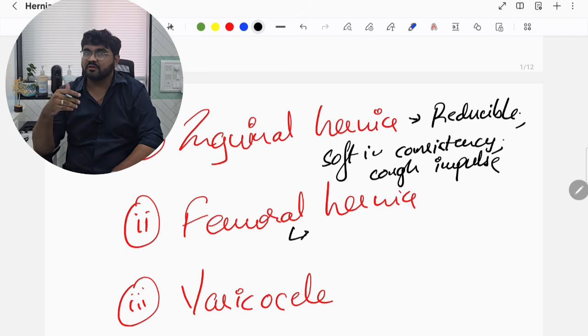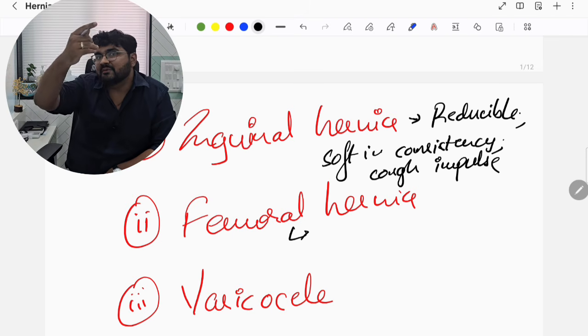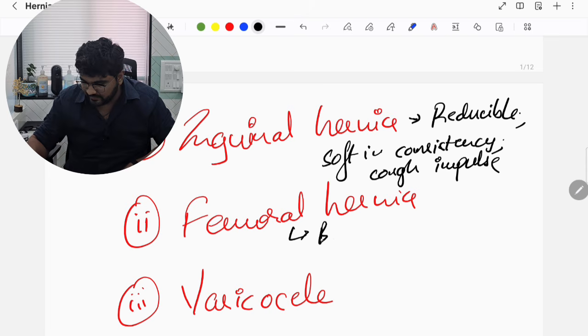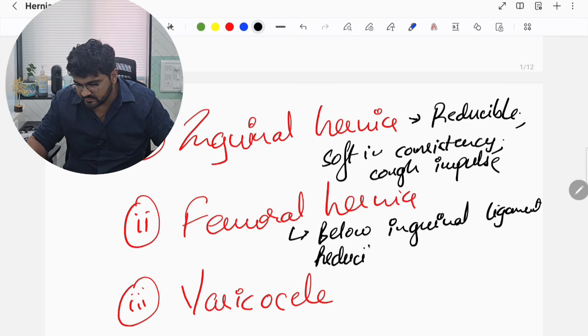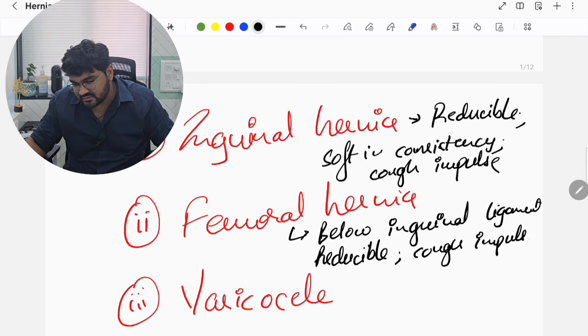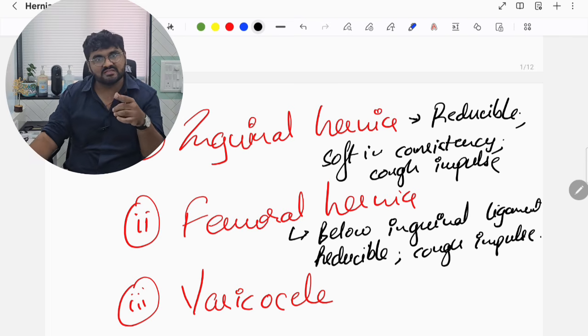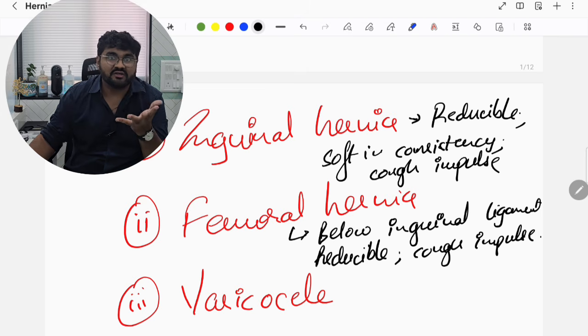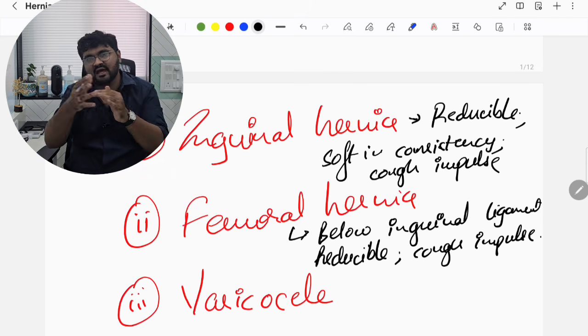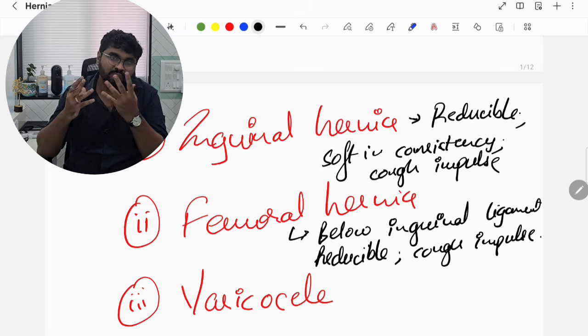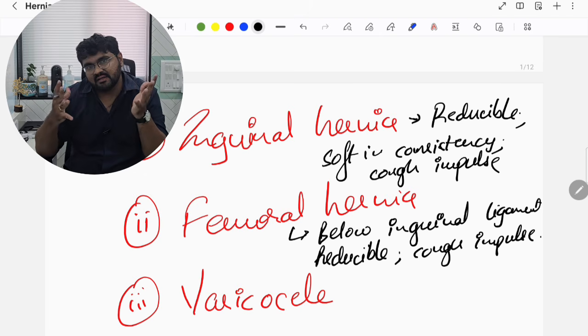Then next, of course, you have the femoral hernia. How do you differentiate it from inguinal hernia? In a femoral hernia the swelling will be below the inguinal ligament. If it is uncomplicated, it will be reducible, and again the cough impulse will be present. But also you will say, sir, this is more common in females. Yes, you are right. Here they have not mentioned the gender, so it is just patient. So you will have to keep this differential in your mind. And we know that many femoral hernias directly present to you with complications. So an uncomplicated femoral hernia, though rare, can be present.